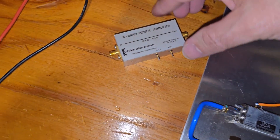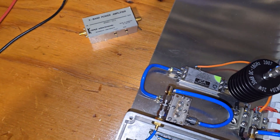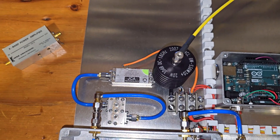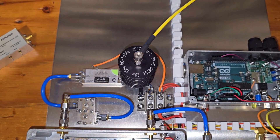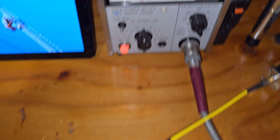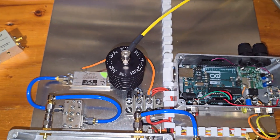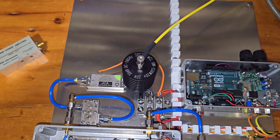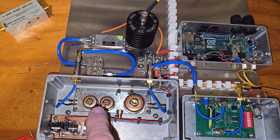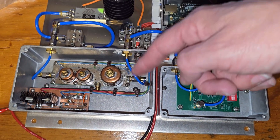I do want to increase the power. I have an old 2-watt amplifier here, but I'm not sure how well it will hold up in continuous beacon service or whether it's producing full 2 watts. I'd like to get up around 5 watts ideally. There's also a 30 dB attenuator here — not part of the beacon — just to knock the signal down to a safe level for the HP 432A power meter, which can handle a maximum of plus 10 dBm. One thing I found is that the 10 GHz RF output level is highly dependent on the length of cable connecting the DigiLO at 1152 MHz into the multiplier board.